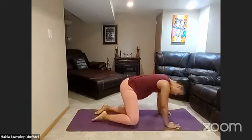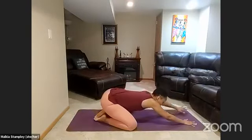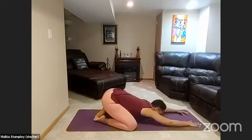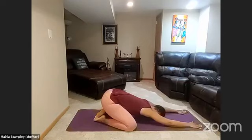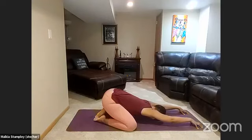All right. Let's open the knees nice and wide, big toes touching, sitting on the heels, extending the arms. Let's do child's pose. Forehead is on your mat. And we're melting our hearts into the mat. Let the belly hang between the legs. And you can open the knees as wide as you need. From here, let's engage the arms and lift the elbows. And then continuing to focus on melting your heart into the mat.